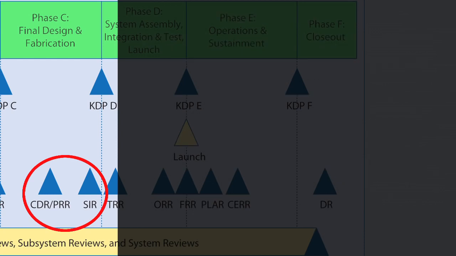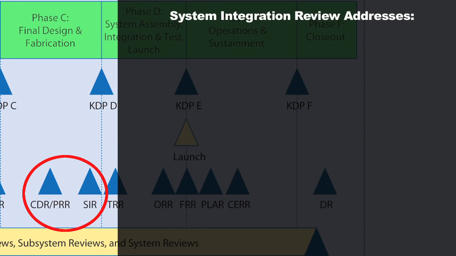The second technical review that happens in Phase C is the system integration review. This review is a predicate to going into the integration phase of the technical development of the system. So, right, you've got all these components, and you'd like to now put them together and create a system out of them. And so a system integration review says, okay, let me bring that technical group of experts in one more time and say, are you really ready to do that? And so you've passed through your critical design review, you're headed off, and now you're ready. You think you've got everything ready to go ahead and start to integrate.